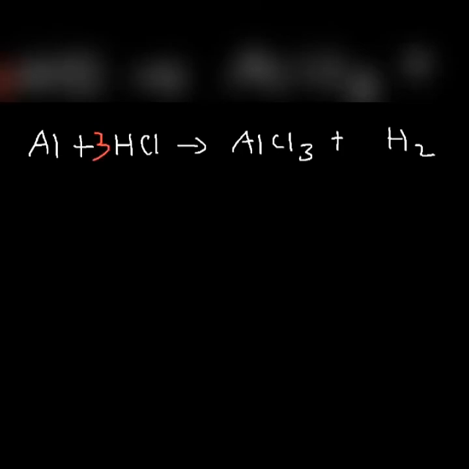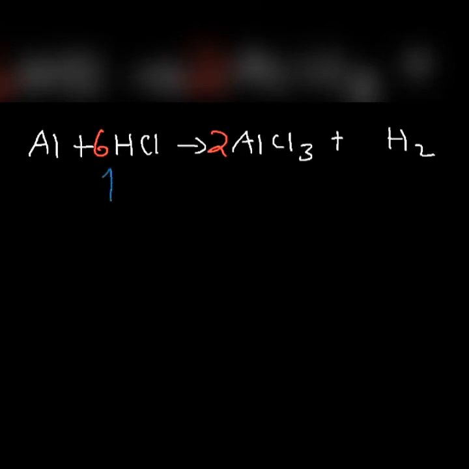The only issue with that is we have an odd number of hydrogen atoms on the left side, but an even number of hydrogen atoms on the right side. Whenever you come across this even-odd situation, you can rectify this situation by simply multiplying everything by 2. So instead of putting 3 in front of HCl, let's put a 6. So we have 6 chlorine atoms. That means that we need to put a 2 in front of AlCl3 because 6 divided by 3 is 2. So we have 6 chlorine atoms on both sides.